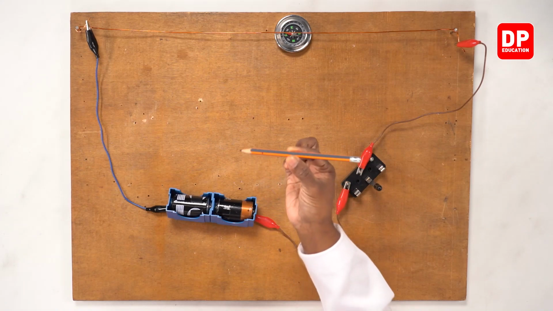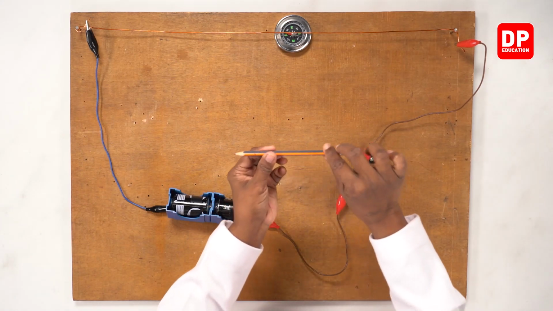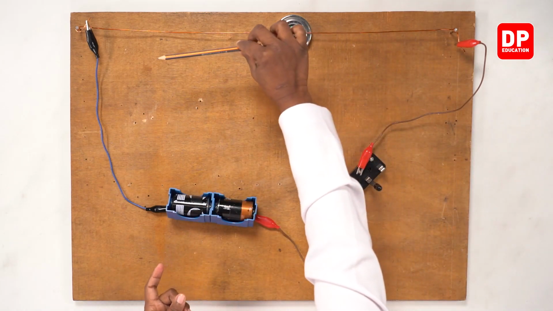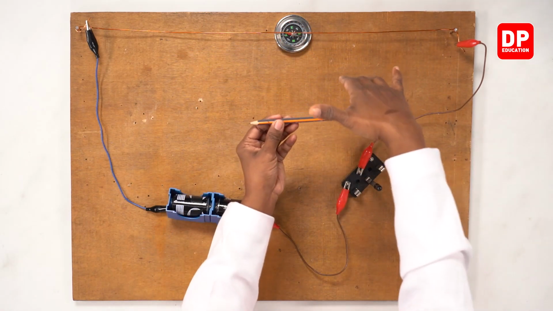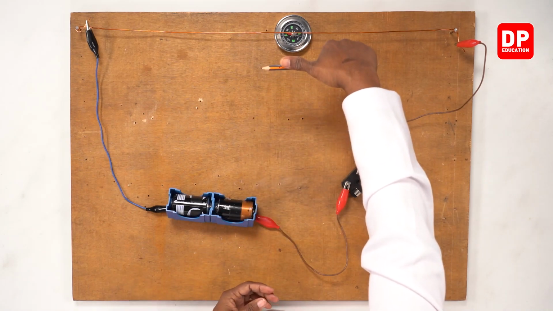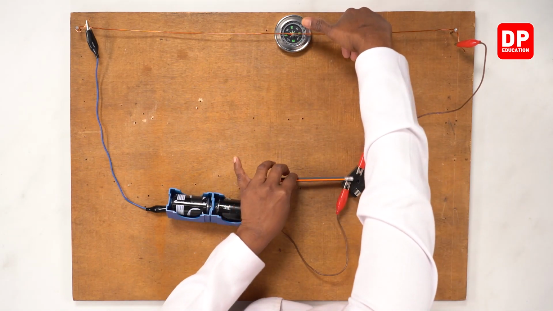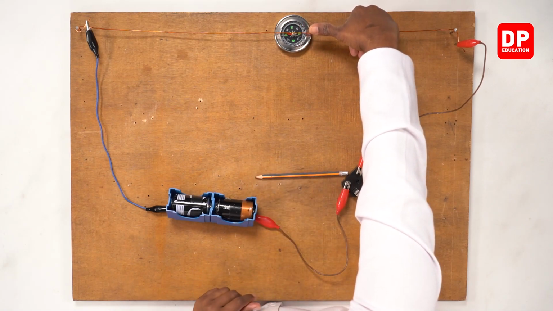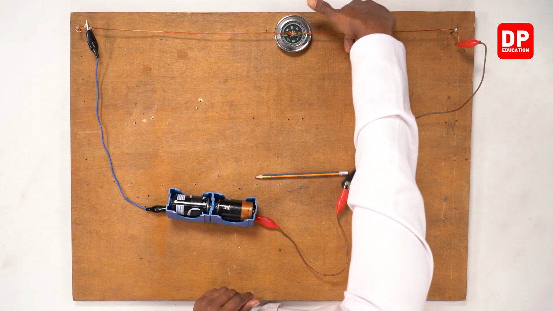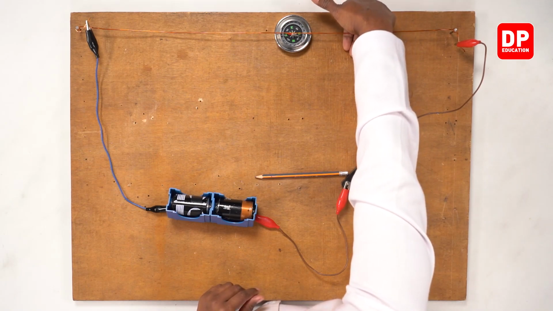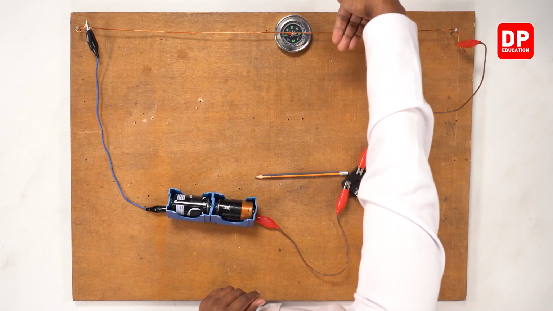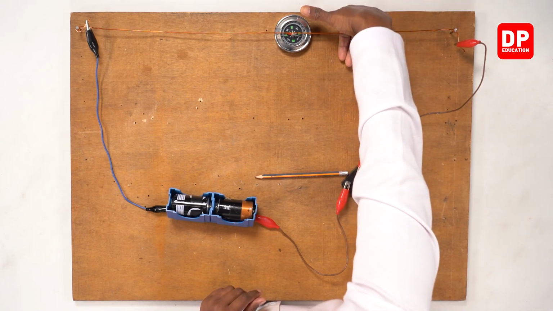So if you are to place the pencil, how do we place it? This way. Why? This is the direction of the current flow, so it's going to be this way. If we hold the thumb like that, it has to go this way. So if it is this conductor, the magnetic field has to be in this direction. Current is flowing that way. Magnetic field below the conductor will be from this side to this side, like my fingers. It's going to be like that.